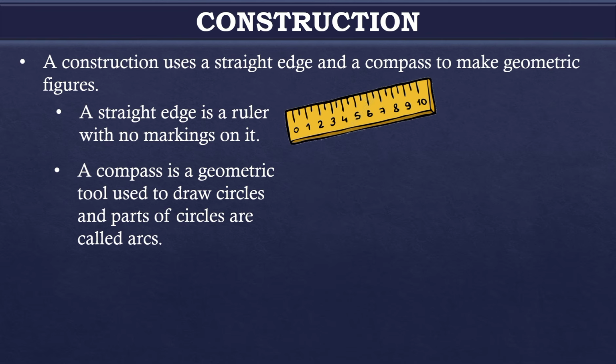A compass is a geometric tool used to draw circles and parts of circles that are called arcs. So, ito po yung importante. Gamit na gamit po natin ang compass para makapag-create po tayo ng mga intersections. And for us to construct perpendicular lines, midpoint, so ito po yung pwede natin gamitin.